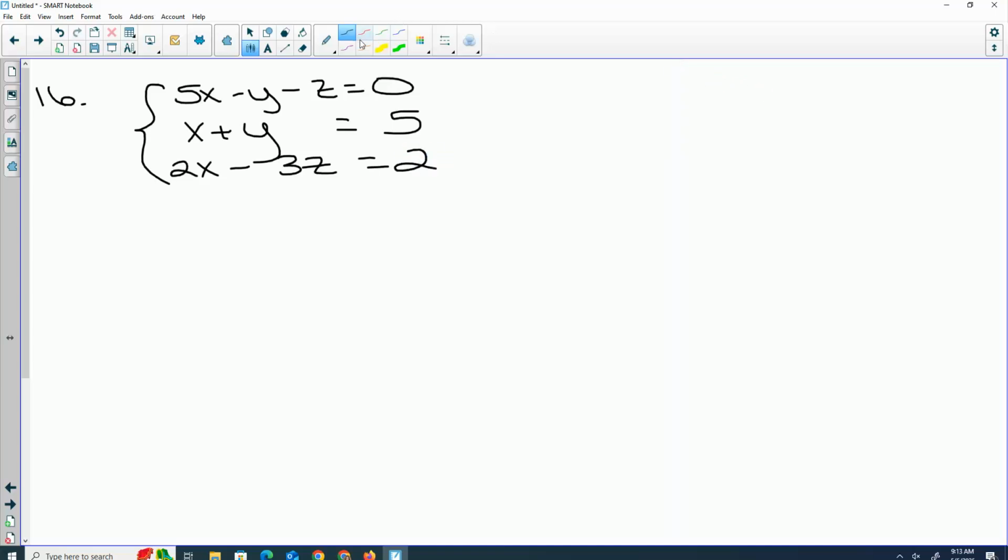So we start by picking any 2 and eliminating a variable. If I just pick the first 2, what variable would you want to eliminate? You can eliminate x or y. Those are your 2 options. You'll get the same answer either way. Is one option easier than the other? Why? Just because it already eliminates. But if you chose to eliminate x, all you have to do is multiply the second one times -5. So no big deal there.